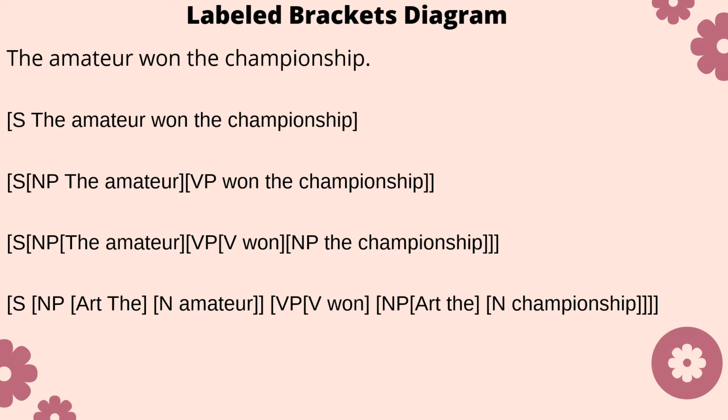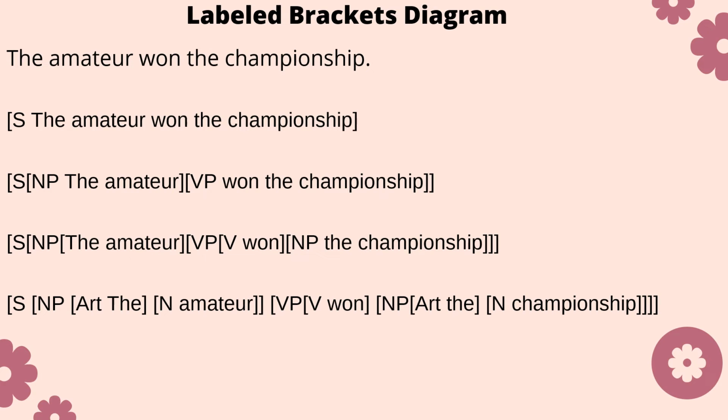You open by the bracket here, and then you put S, it means sentence, and then you write down the sentence, the amateur won the championship, and then close by the bracket. And then you can write down again, but here you break down the amateur won the championship as the sentence, break down into phrases. And then the amateur is noun phrase and won the championship as verb phrase. Group them into the kinds of phrase. The amateur noun phrase and won the championship verb phrase.